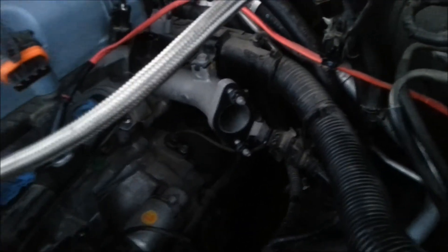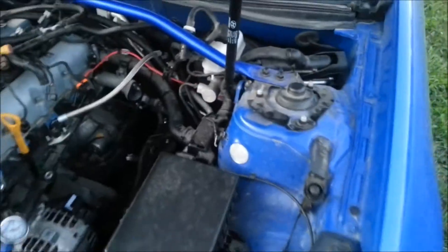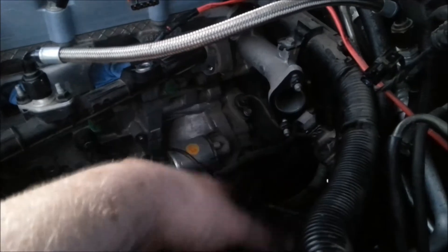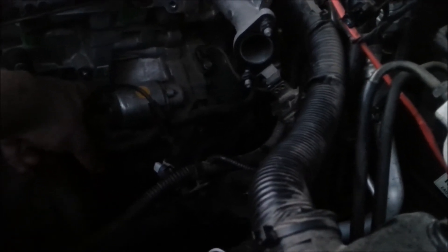Pretty much all the electrical is off and the antifreeze is drained down. I've just got the one remaining ground strap to take off. The intake manifold comes off pretty easy, but there is a hose that comes from here, goes underneath, connects to a metal fitting underneath the intake manifold, comes across and connects to this pipe here, and then goes into there. Nobody else seems to have mentioned that — and it is rather a pain to get undone.